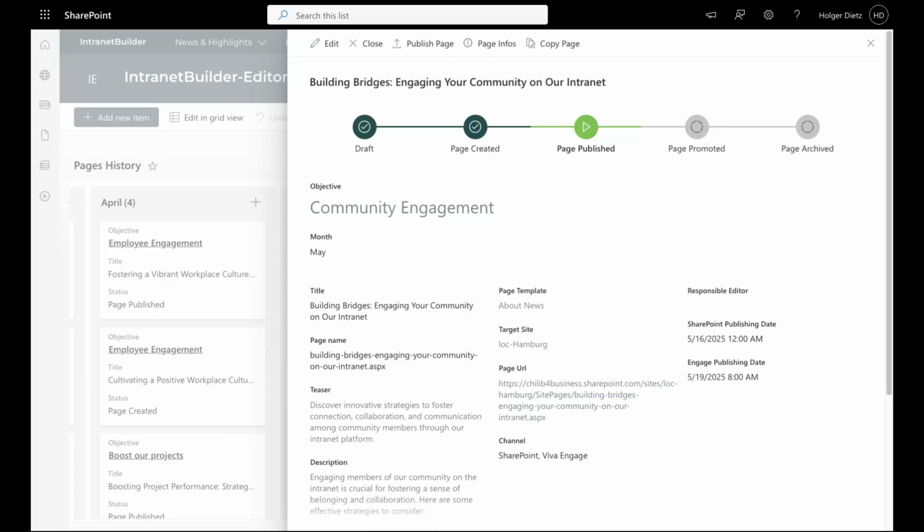So when the status field is changed, and we will see that that also can be changed within the provisioning process, then you see on that element the status in a really great visualization.